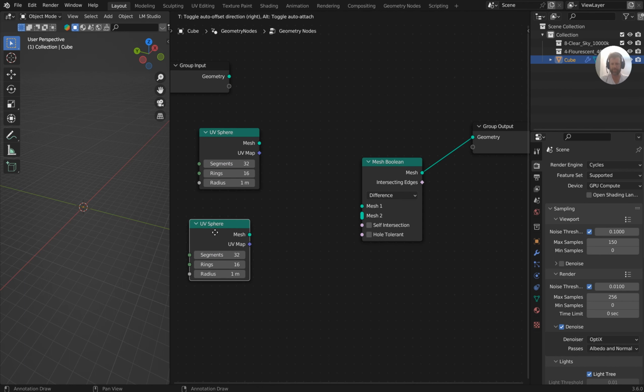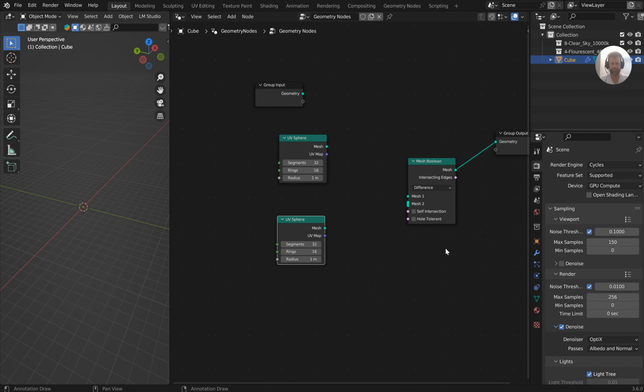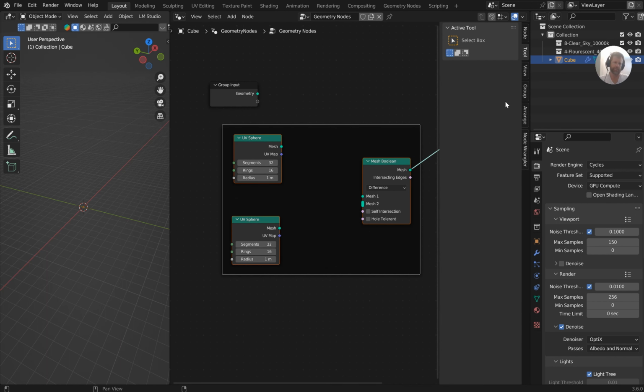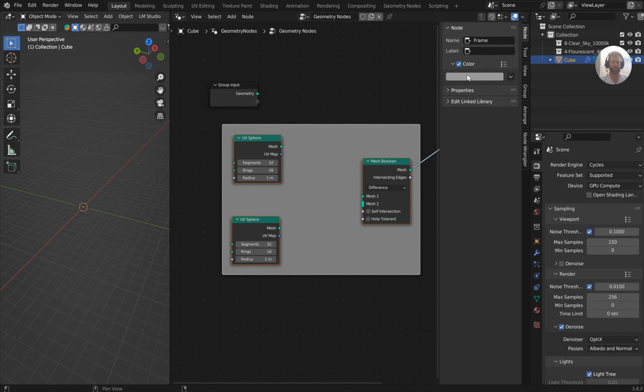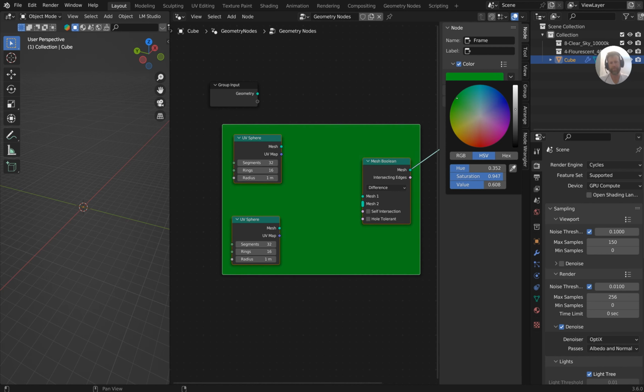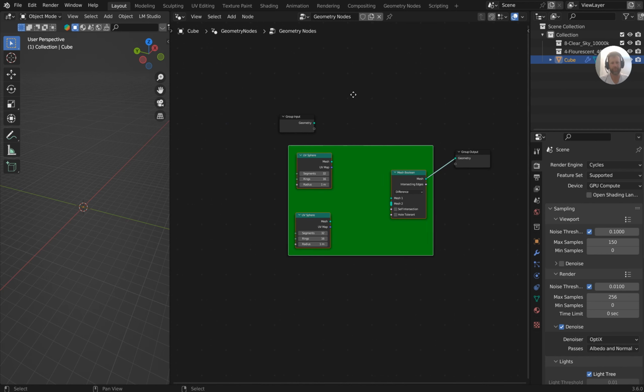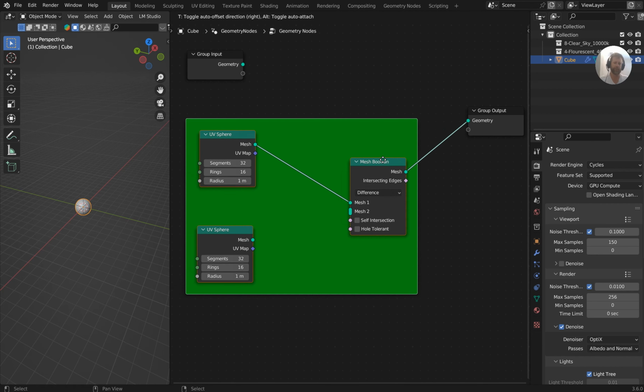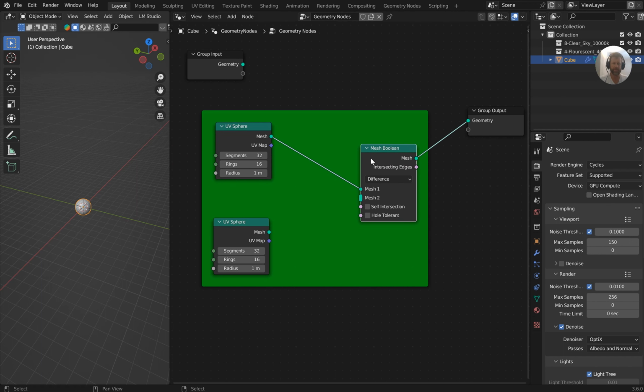All right, and I'll just Shift D and make a copy of that, and straight away I'm going to start doing some organization, so I don't have to do a whole lot of cleanup at the end. And this will be green for our original geometry, okay? And so one of these can tag into mesh 1, and mesh 1 is what you're going to be cutting, and mesh 2 is the actual cutter itself.